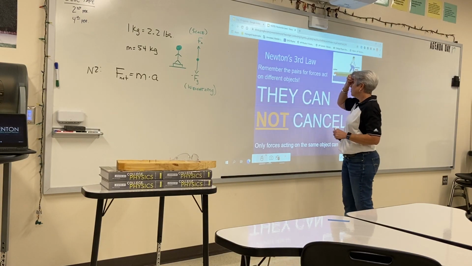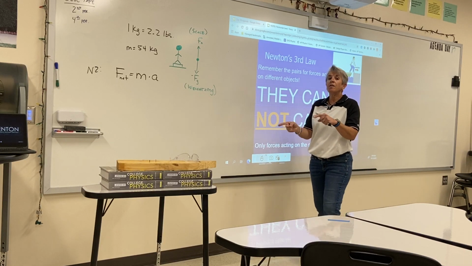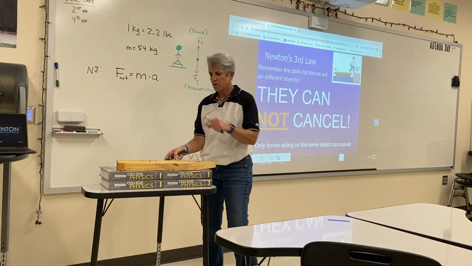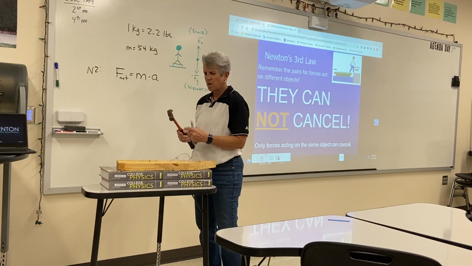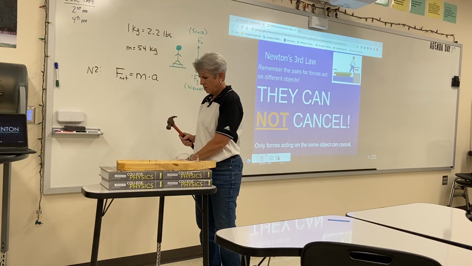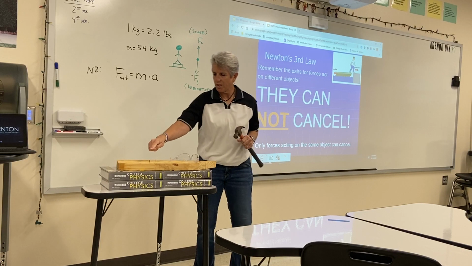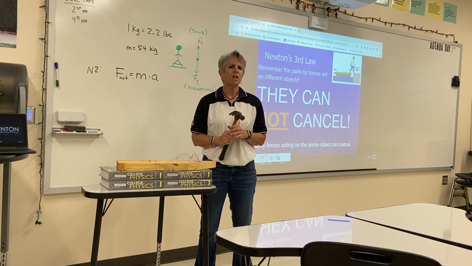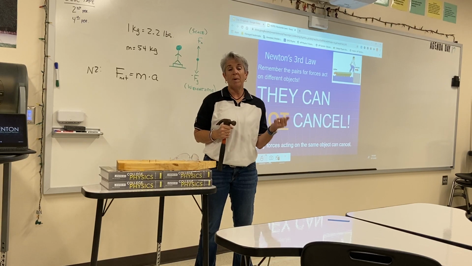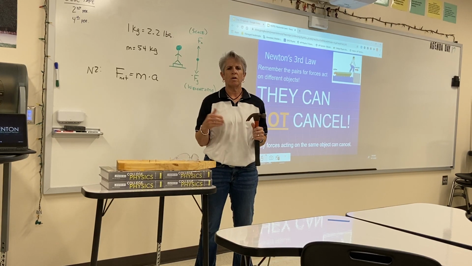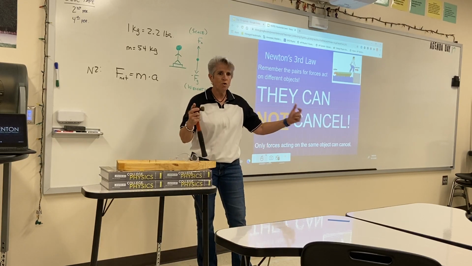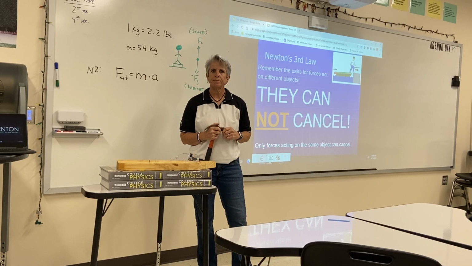But the problem also is that they're on different objects. Like with the hammer and the nail, one force is on the nail. The other force is on the hammer. Well, you can't cancel a force on a nail with a force on a hammer, just like you can't cancel a force on a bug with a force on a car. I can only cancel forces on a bug if I have two forces on the bug.